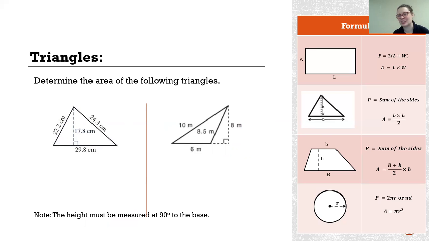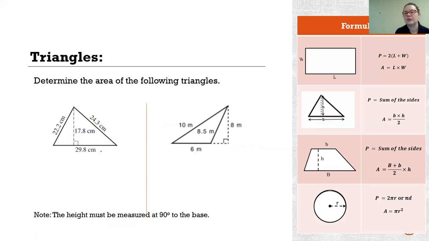All right, let's look at triangles. Gable ends are great examples of triangles. I don't have any practical examples in this particular question, but I know there's a couple of really good questions in the quiz. So determine the area of the triangles. I've given you 2 questions. We're going to leave them in the units that the question has them in. This one is in centimeters, so we're going to find it in square centimeters. This one's in meters, so we'll find it in square meters.